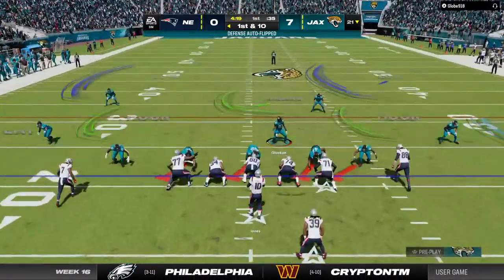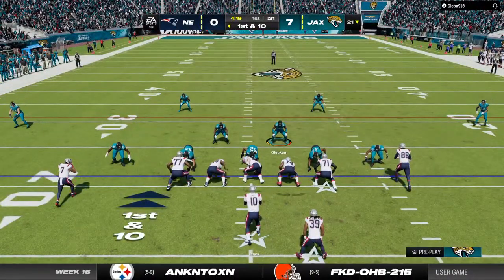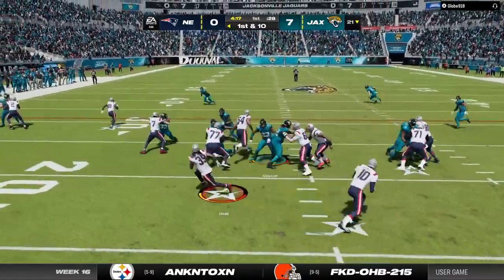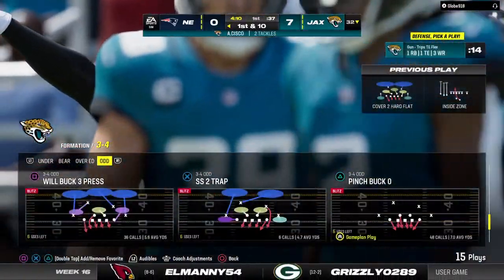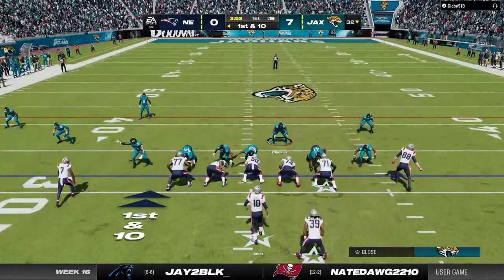The Pats at the line, ready to go. They threw an interception the first time they had the football, wound up leading to a touchdown the other way. How do you approach drive number 2? Going back to your game plan coming in, everyone has matchups that they like better than others. Where they think they have an advantage, dial up some of those plays. Try and go to those spots and get your offense moving.